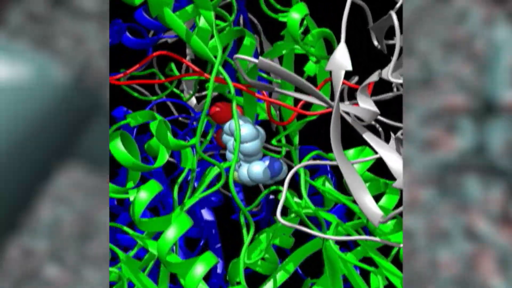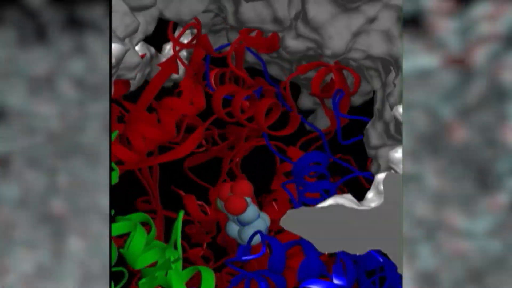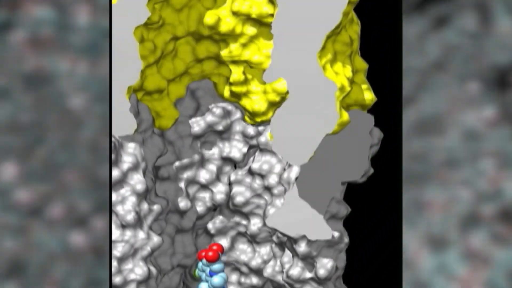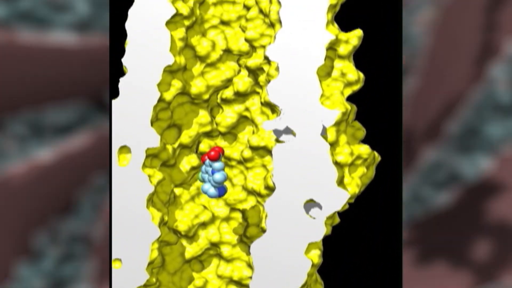These efflux pumps are one of the most dominant mechanisms that leads to drug resistance. To figure out how to disable the pumps, Los Alamos National Laboratory recently simulated how the pumps work at a single atom level on supercomputers.